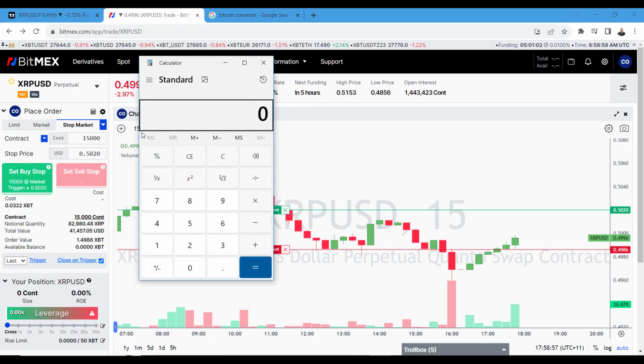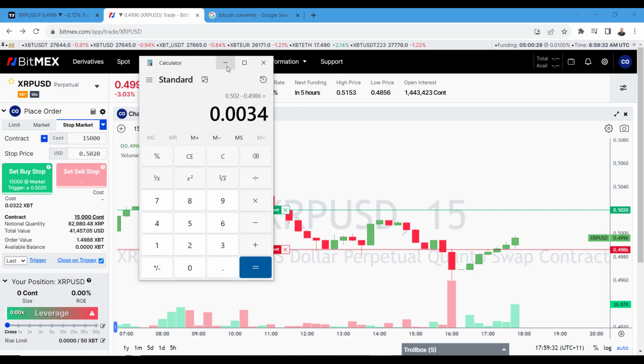So I'll put my stop loss, 0.5020, take away 0.4986 equals, okay, so that is my trade risk, 0.0034. That means that is the difference between my entry and my stop loss. It's as simple as that.